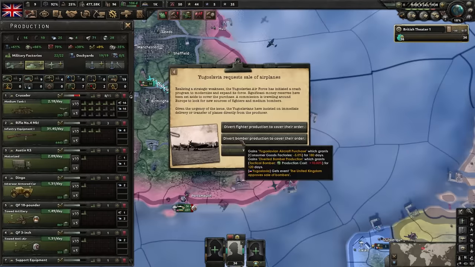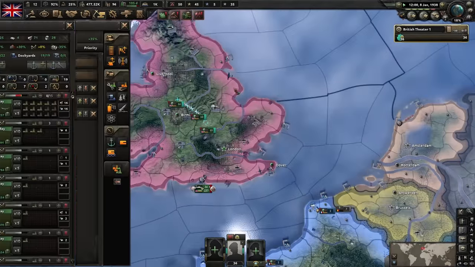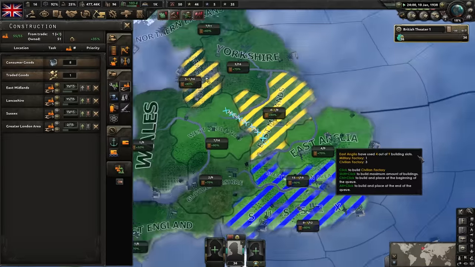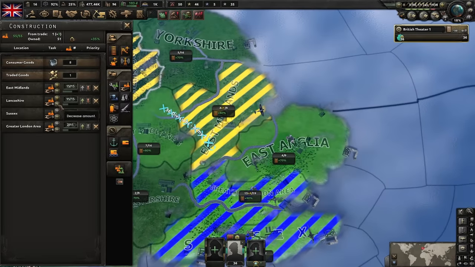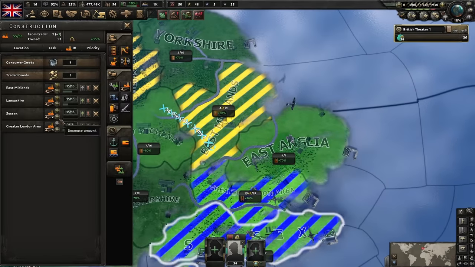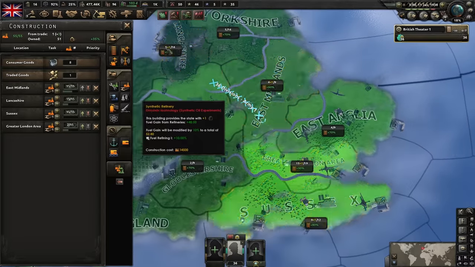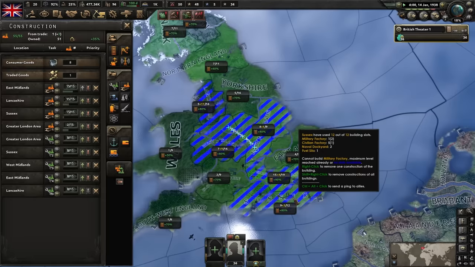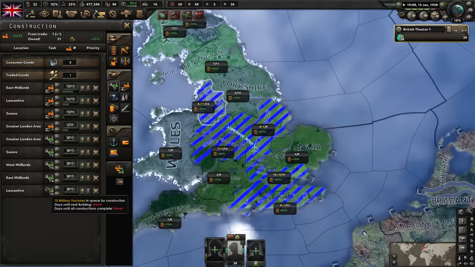Yugoslavia would request airplanes. Of course you can, to lose some consumer goods for us. And oh my goodness, so many factories. So we're in 1938 now, so it is time to think about working more on our own military factories. So we'll wait one more, and then there we go. All those are military factories. Remember, I held down shift, and that means it tries to build as many military factories as possible.